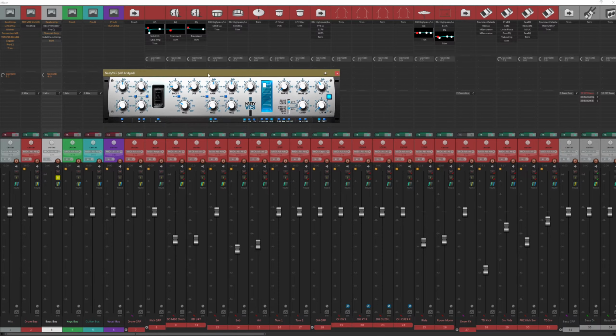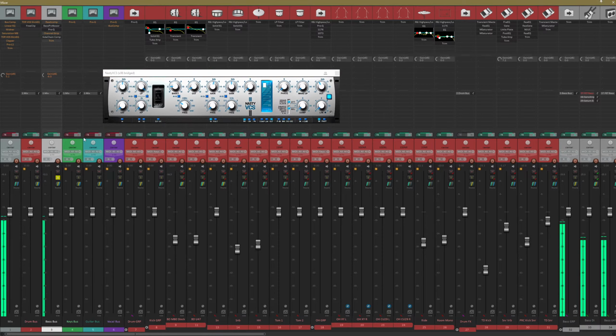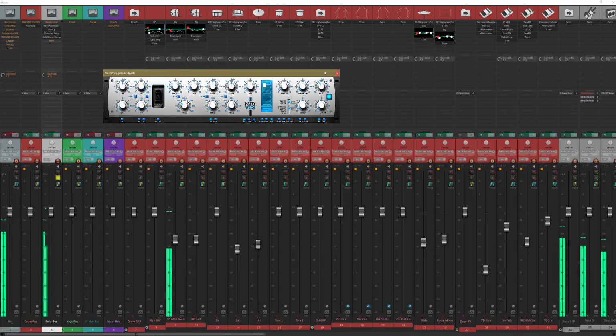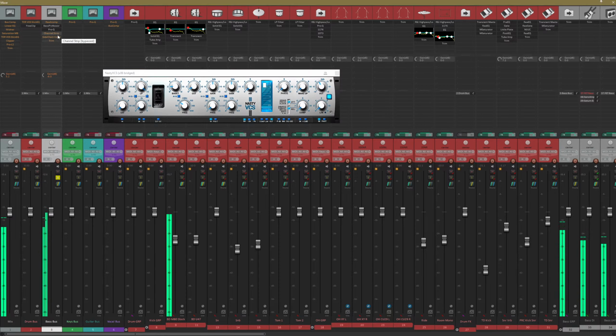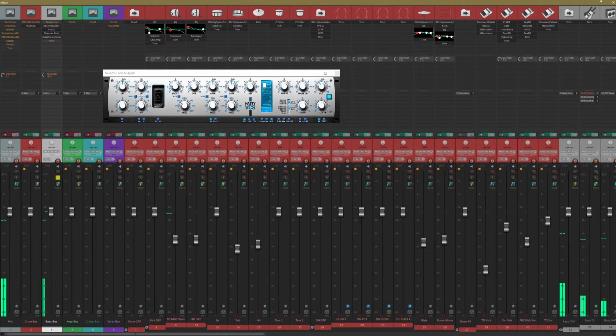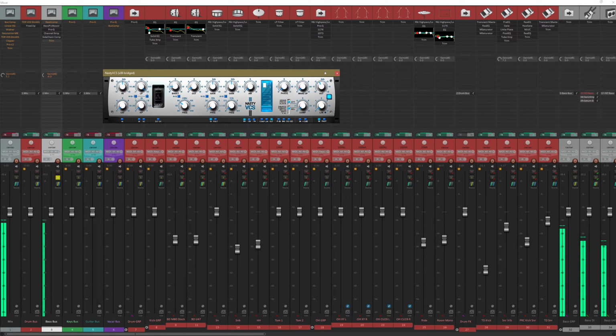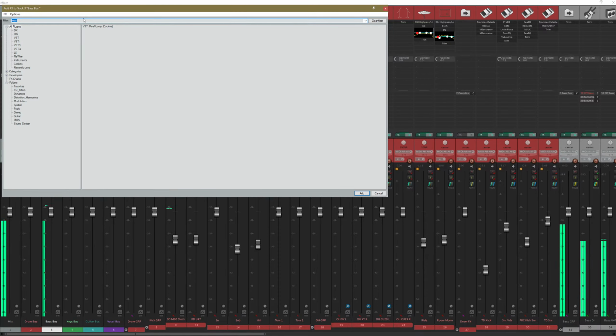Let's just see what this sounds like without this. So it's just the low shelf boost, which actually I kind of like. I've just got a little bit of a boost, a 2 dB boost at around 80 hertz and below. That's all this guy is doing. So don't be thrown off by the fancy GUI. It's just a low shelf boost at 80 hertz and below.